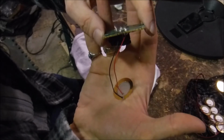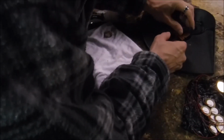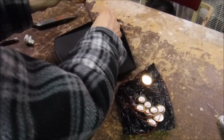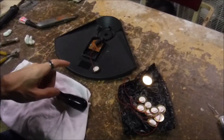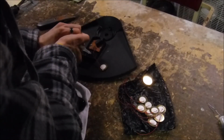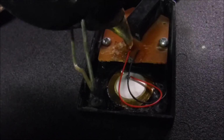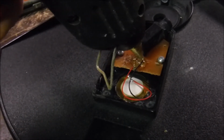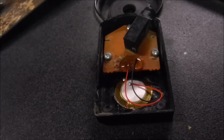Now that the piezo element's connected to the board, we need to put the board back in. Now we're going to glue the piezo element in place. And we're going to glue these wires back in place. And that should do the trick.